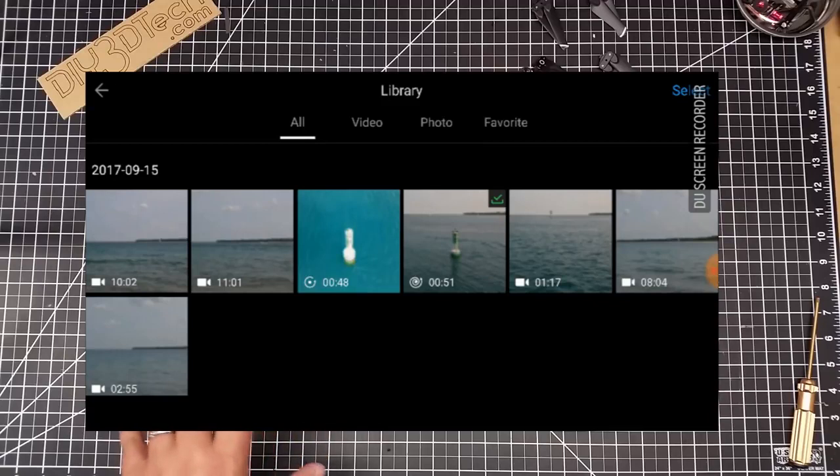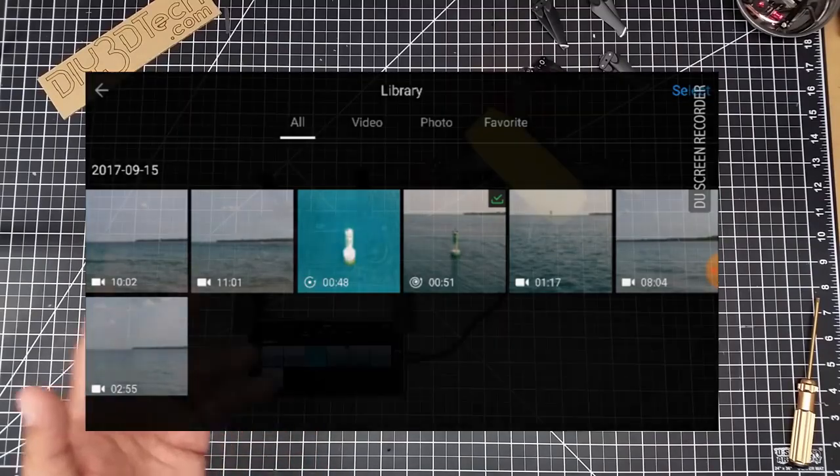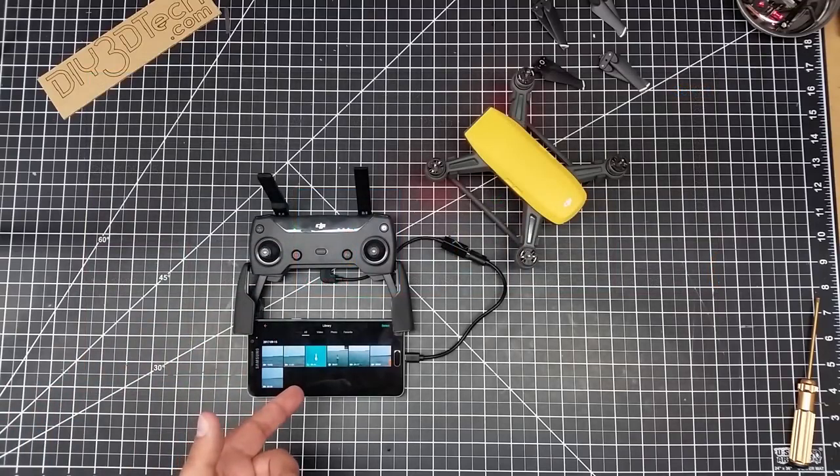Now this is actually on our device as being high res. So I can go ahead and select this, and I can do different things with it. I can upload it to social media, those types of things, or use the editor inside the Go app, which I really don't recommend. Maybe if you have an iPad Pro or a tablet or something, it might be worthwhile. But I do most of my stuff on the computer. But if you are one of those folks that want to do it on the phone, a lot of people do, or a tablet, this is how you get it there.